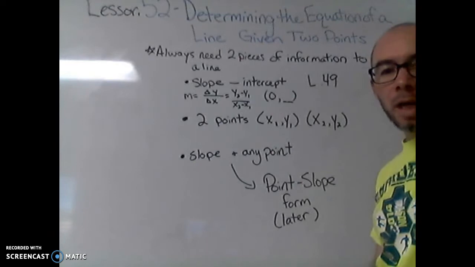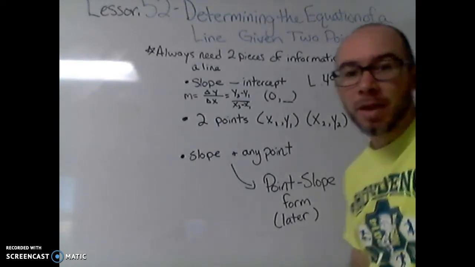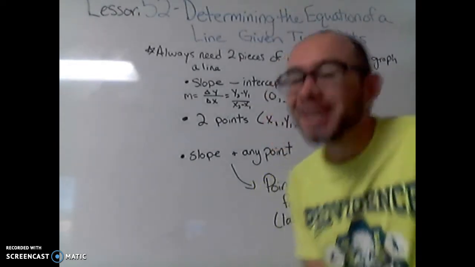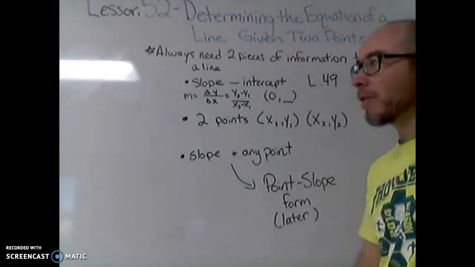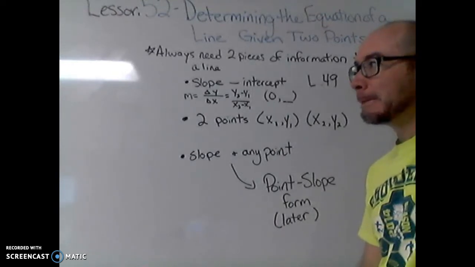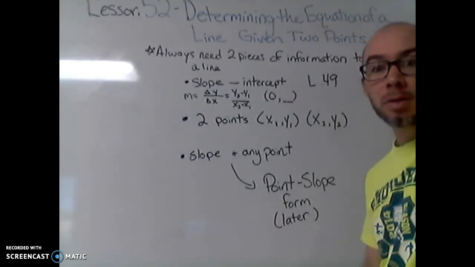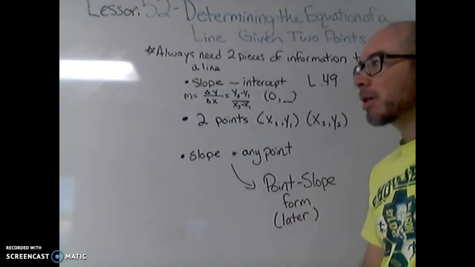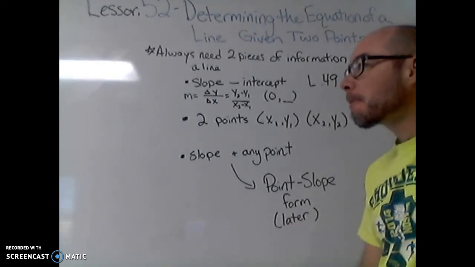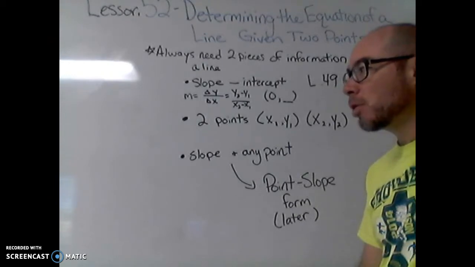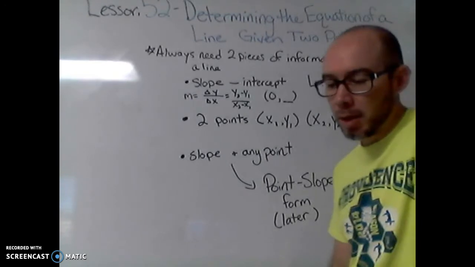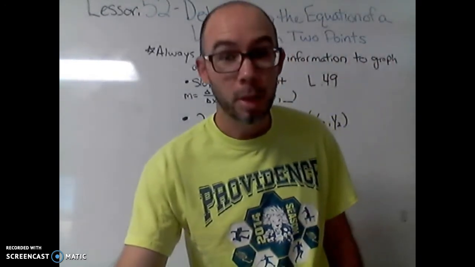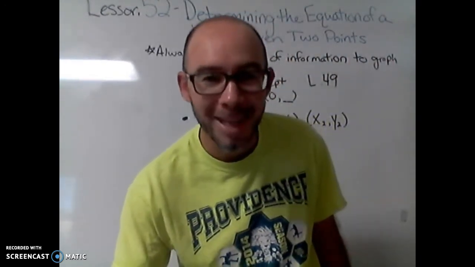Today I got a brand new document camera. Thank you, Mr. Richter. I'll be doing stuff on that, so you can watch me work on some graph paper, and we'll do example 1 for starters. Then we'll talk about point-slope form and what we do when we have 2 points. Last, there'll be some graphing to verify, and I'll show you how to do that on the graphing calculator. So, are you ready? ¿Listo? All right, gracias. Vayamos.